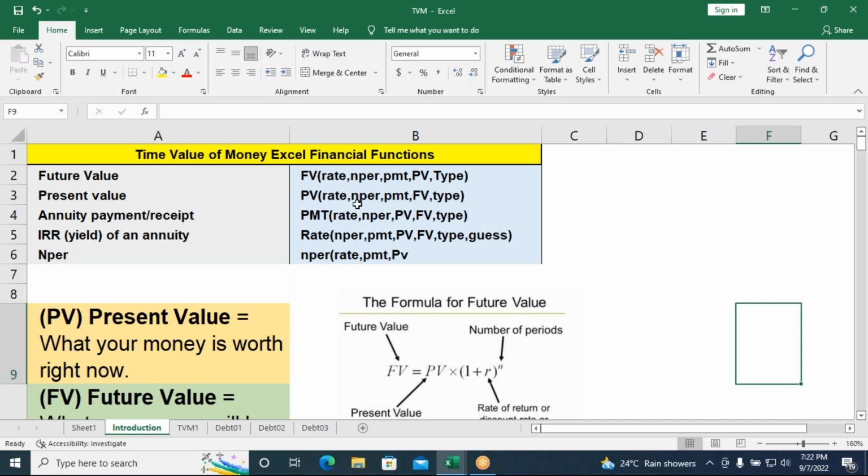So here we'll be doing certain calculations. It is future value, present value, PMT, that is payment, which is nothing but the EMI, IRR, the rate of interest, and NPER, that is number of years. So when I'm making an investment, or taking a car loan, when I'm paying the EMI, it is for the amount I have taken before. Okay.